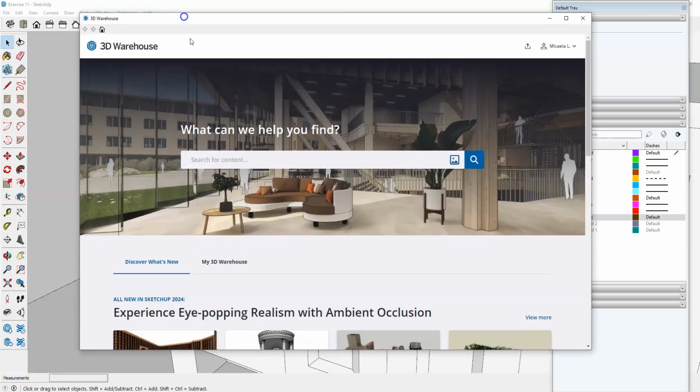Alright, so in 3D Warehouse, maybe I'll just search for handle. Let's see what I can find here.